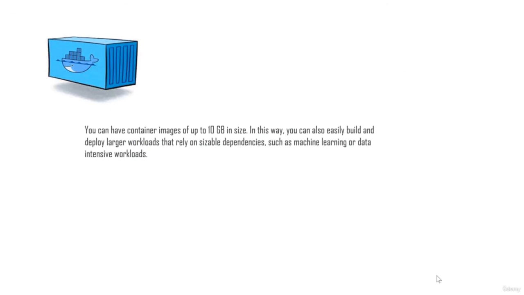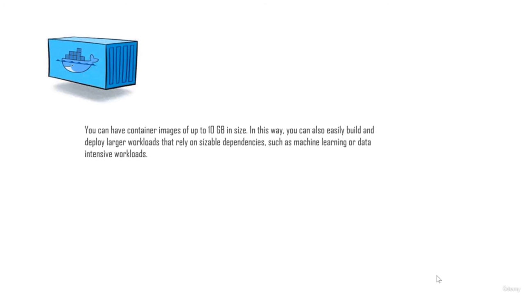So in this particular section, you will see how you can use a container to create your Lambda function. Now, why would you do that? The most important reason as to why you would do it is because your container image can be up to 10 GB in size, as opposed to the 250 MB if you're using a normal Lambda function.